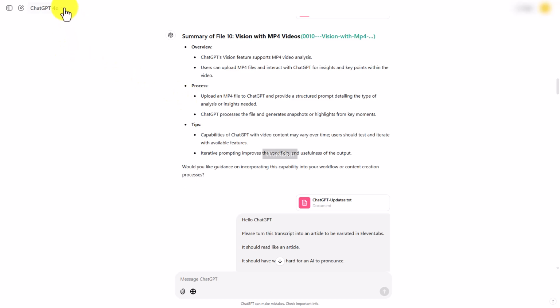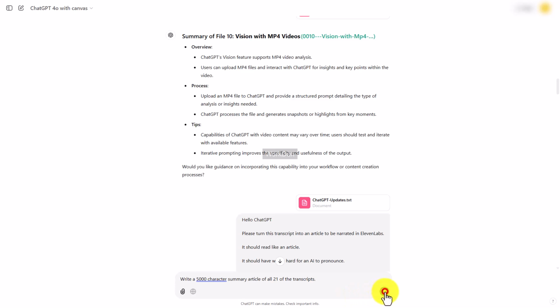Welcome back. We're now going to change the model to ChatGPT 4 with Canvas. We're now going to ask ChatGPT to use the transcripts in order to create a 5,000 character summary article. And we're going to use that summary article inside of 11 Labs. Now we're going to use ChatGPT Canvas in case we have to come back to shorten or lengthen the article.